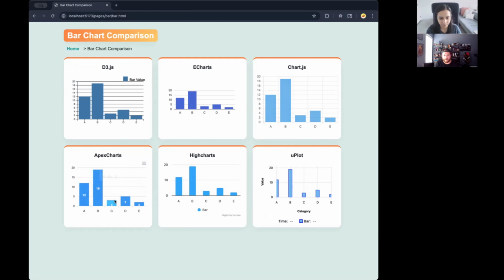As we mentioned at the beginning of the video, we just wanted to get a visual of these to compare them. And we didn't have a lot of time, so we thought it'd be fun to see what agentic AI was capable of for this. We basically just added these six libraries in a Markdown file, and we added that as the context for GitHub Copilot. And we told it that we wanted it to generate some charts for these six libraries. And we gave it a bunch of specific information.